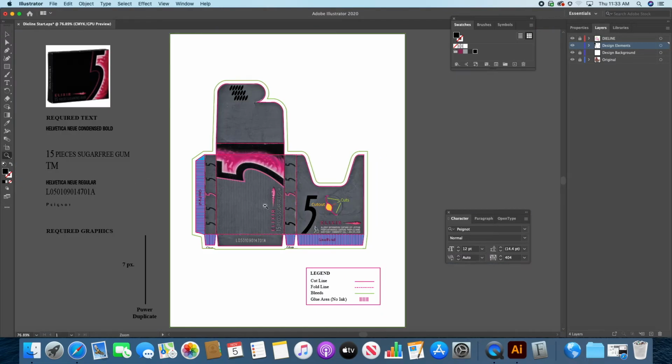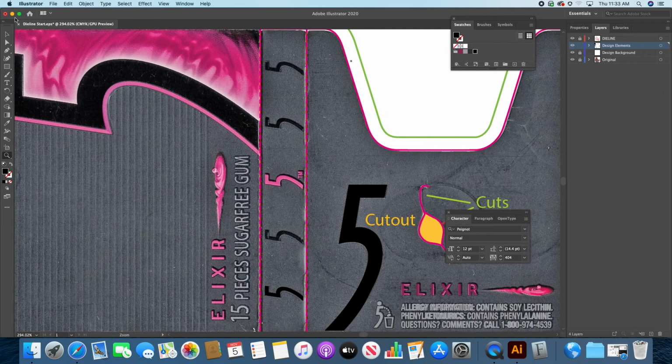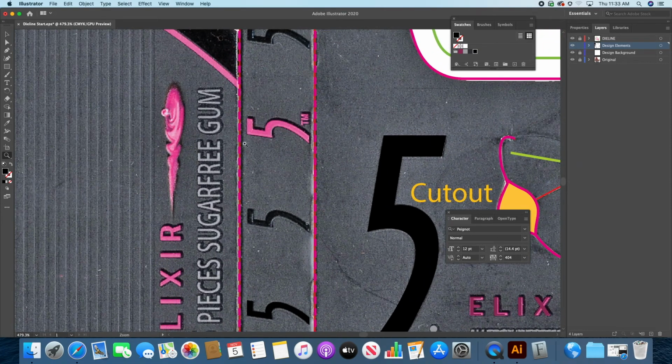And now we're going to use that same trick as before. I just pressed Command 0, but I'm going to zoom in so I can see the entire side panel. Because these 5s just repeat over and over again, what we can do is press the one we just lined up, hold Option, hold Shift to move in a straight line, get it lined up with the second one, and then Command D, Command D, Command D.